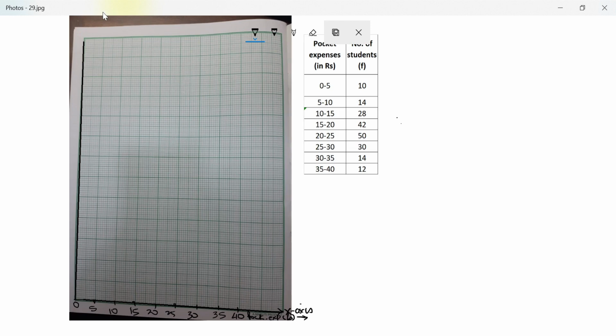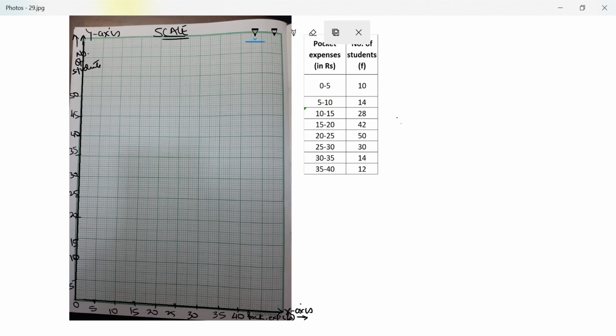We have to go up to 50, right? So which means if I take a gap of 5, it should be fine. So this is 5, 10. Have they given any units in the question? No, they have not given me a scale. So I can have a scale of my choice. 15, 20, 25, 30, 35, 40, 45, 50. Perfect. This is the y-axis and I have plotted number of students on this side. The only thing remaining from my side is the scale, which I'll do once I have done the histogram.